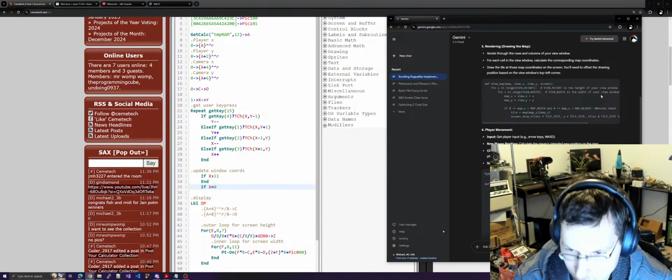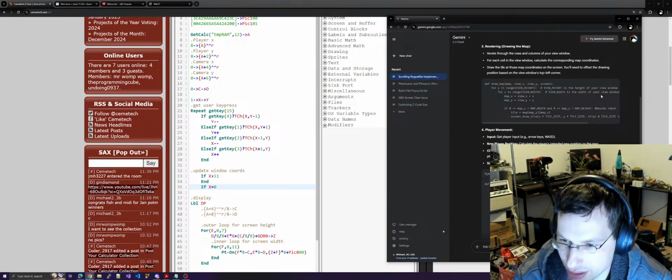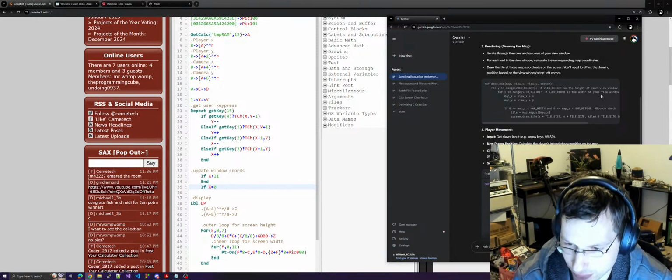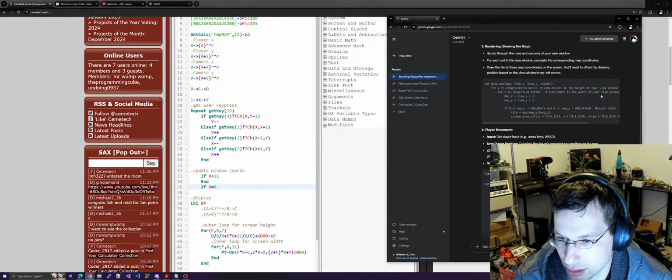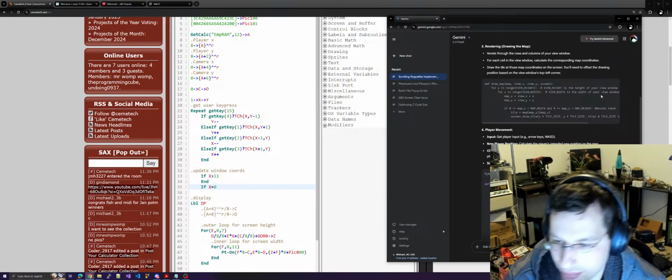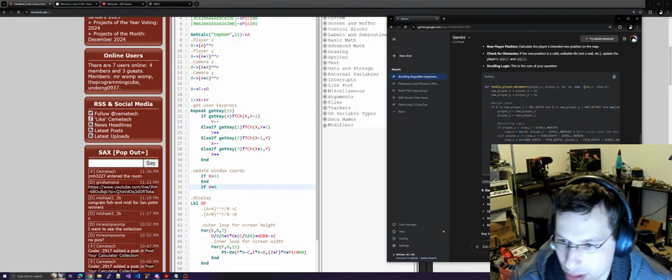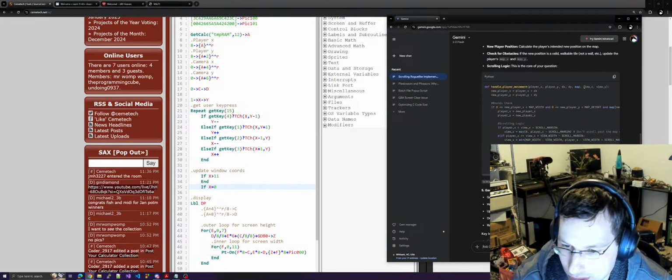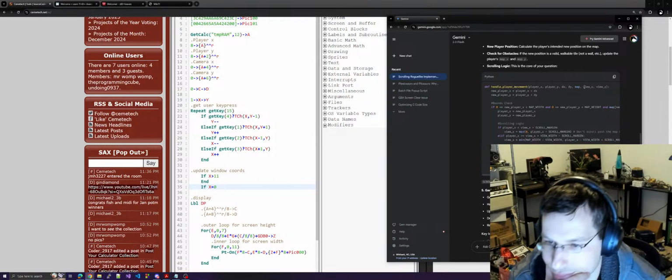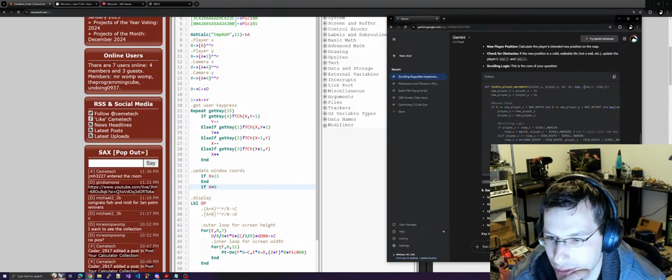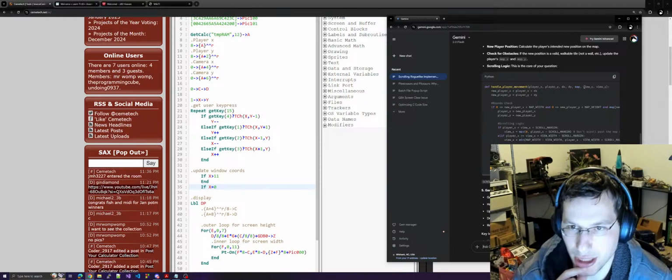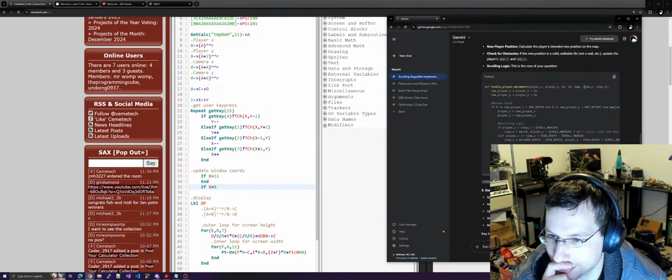Input: get your input. Yep. New player position: calculate the new intended position on the map. Check for obstacles. Update the map X and map Y. Exactly. This is the core of my question, the scrolling logic. So new player position is just changing dx, dy.